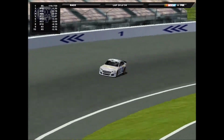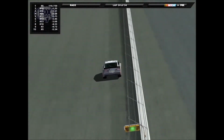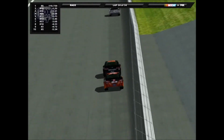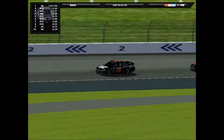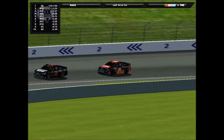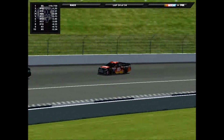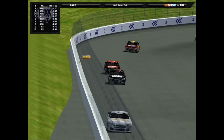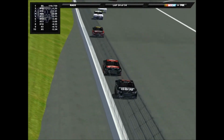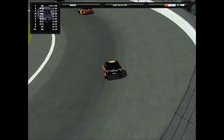So right now in the first position is Nathan Hudson, who took 4 tires on his most recent pit stop. Second place is Jessica Villanueva, who took 4 tires as well, full fuel. Here's third place, Derek Pemberton, who we just heard took 2 tires and full fuel on his pit stop, so that might be why he kind of fell back a little bit. Here's Cody Hagan in 4th, who took 4 tires.